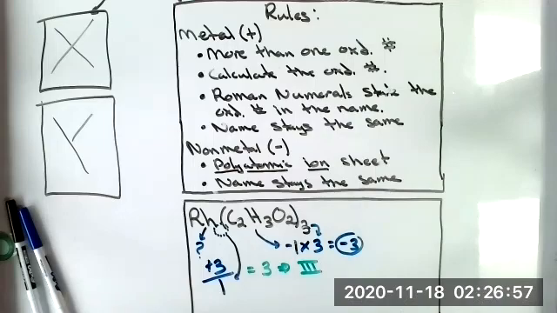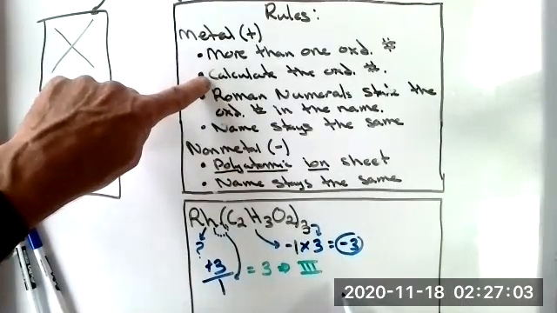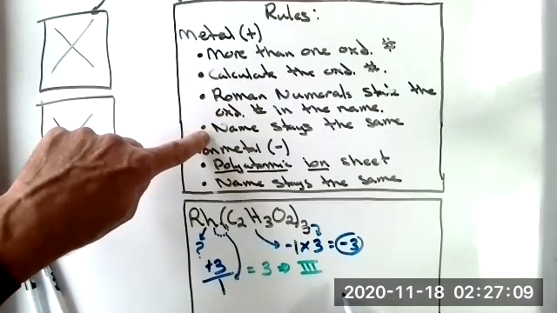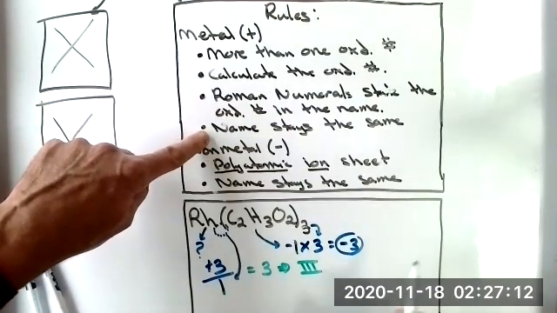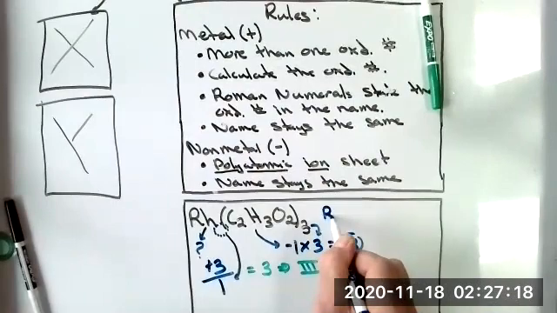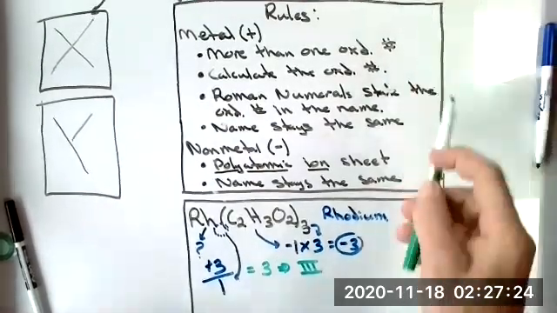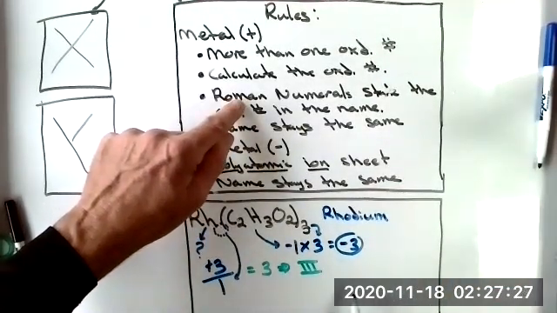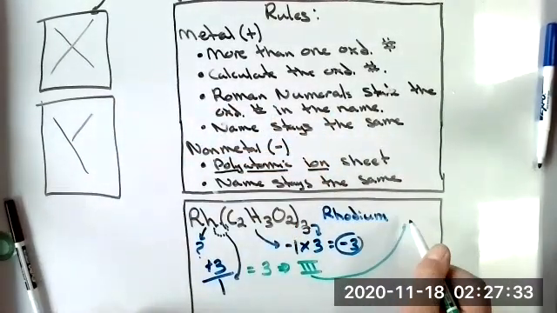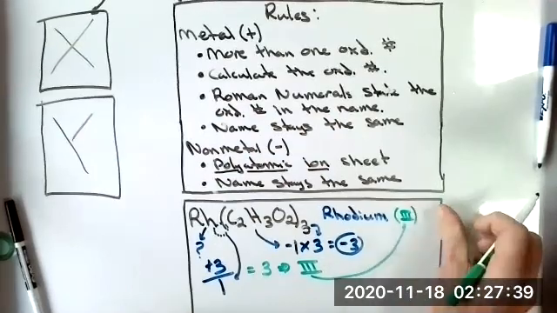At least it's easy. Okay, so let's go back and check. Yes, rhodium does have more than one oxidation number. What happens to the name of the metal in front? Thank goodness it stays the same. Rh on your periodic table stands for rhodium. We have to use that Roman numeral to state the charge in the name. So I go back, I find that Roman numeral, and I bring it up here, and I put it after the metal, and I wrap it in parentheses.